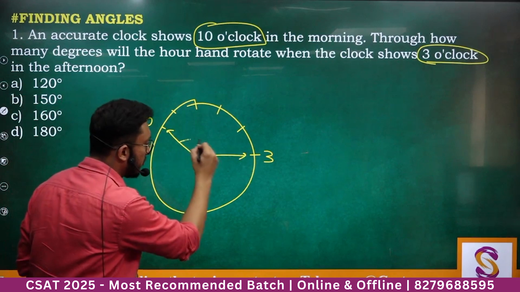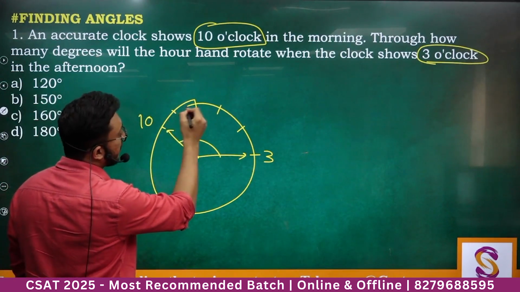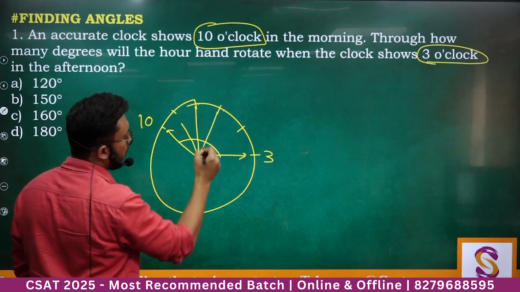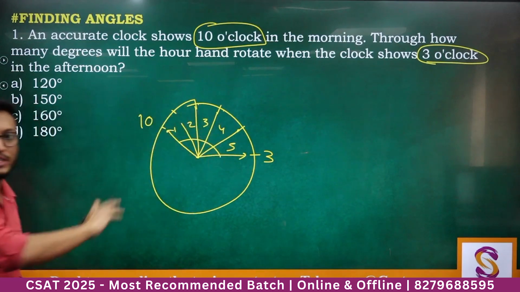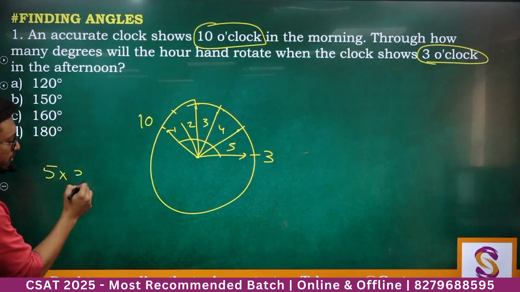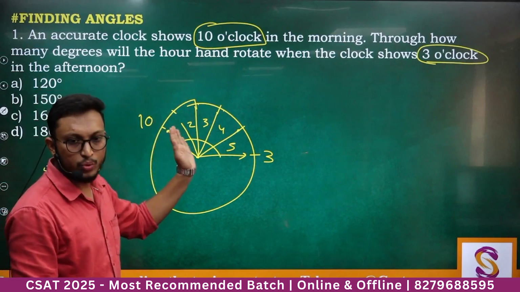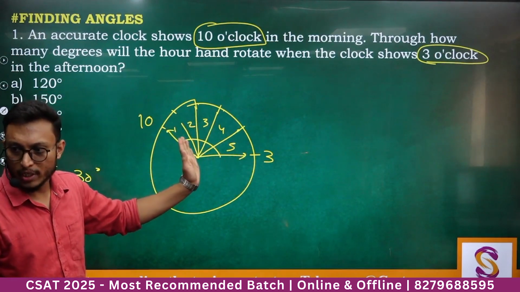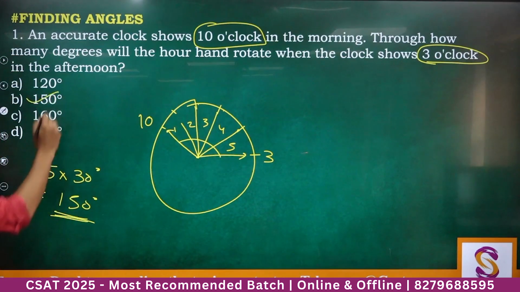ये कितना है? अब जिसको नहीं आ रहा है, see how many sectors it has rotated. 1 sector, 2, 3, 4 and then 5. It has rotated by 5 sectors. Each sector is of 30 degrees. So 5 into 30. आपसे डायरेक्ट हो गया है तो गुड, बट जिसको नहीं आता है यू कैन सी बाय सेक्टर्स ऑल्सो दैट ईच सेक्टर इज ऑफ 30 डिग्री. It has rotated total 5 sectors, so total it has rotated by 150 degrees. Fine.